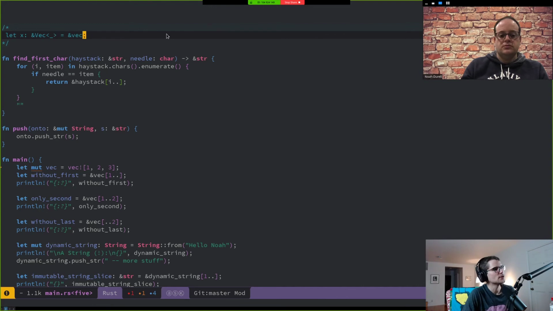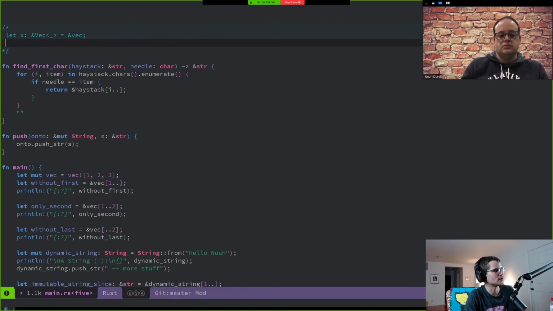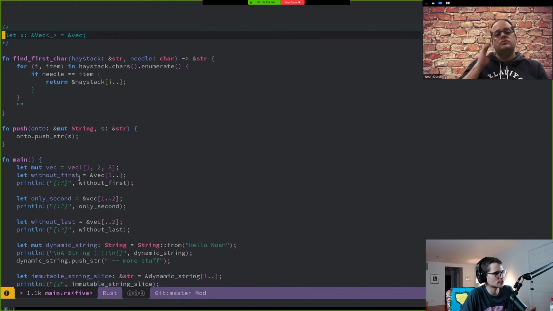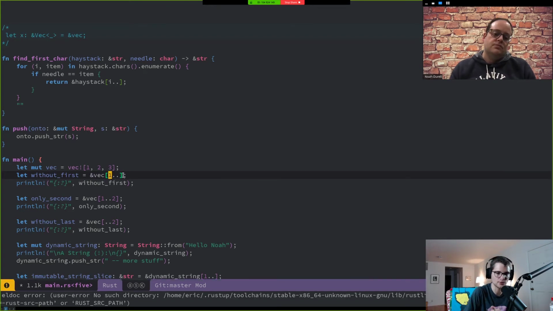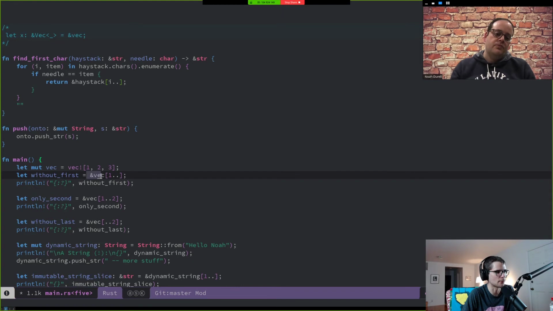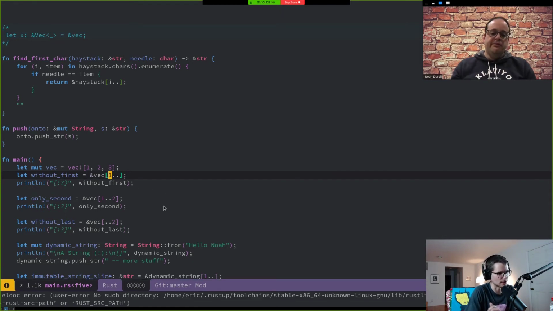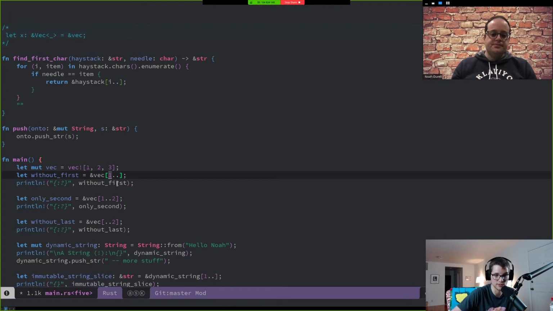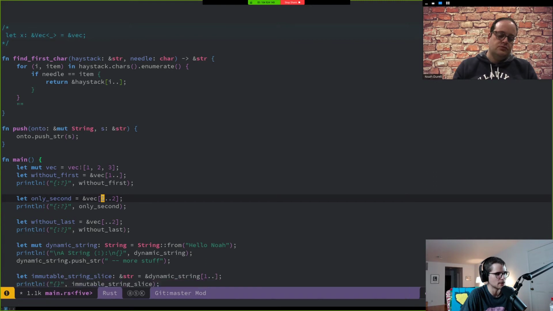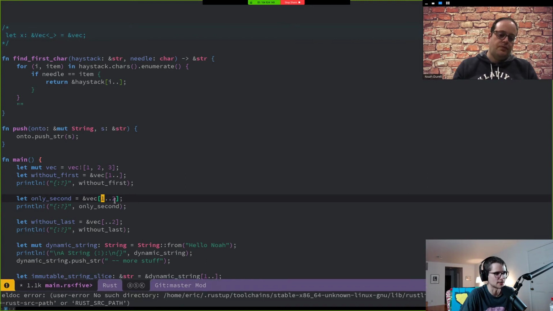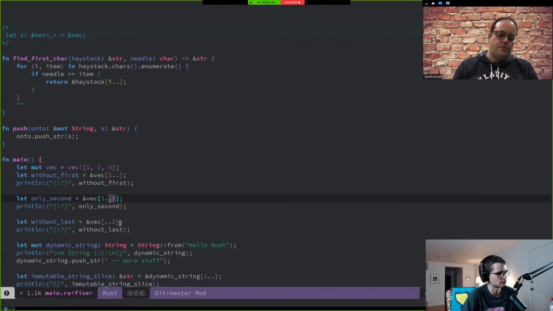So there's another kind of reference, which I'm actually doing down here. You write it this way. You say ampersand just the same way as you would with a regular reference, but you put these brackets, and then inside the brackets you have a range. So for instance, here I'm saying I want to reference every part of the vector except the first. And so this is an inclusive number. I'm saying give me the first, and beyond. Here's another example. I'm saying only the second number. So the second number is 1, and it's exclusive on the top part of the range, right?